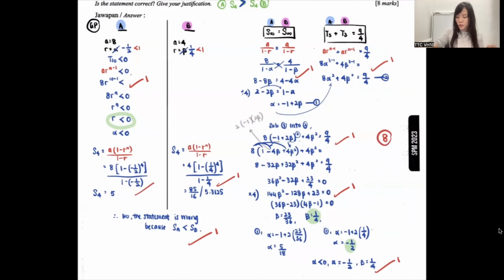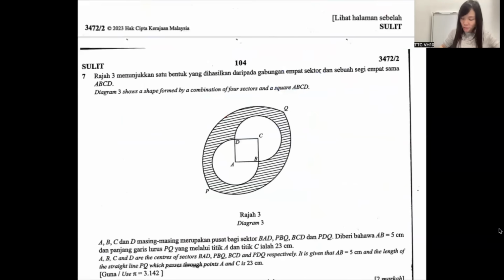Just like that, this question is worth 8. Let me think where else I can deduct more marks. I think this one has no 1 mark, then here has 1 mark. Okay, 8 marks. Done. Happy or not? Let's move on. 5, 4, 3, 2, 1. Done. All this compulsory question.